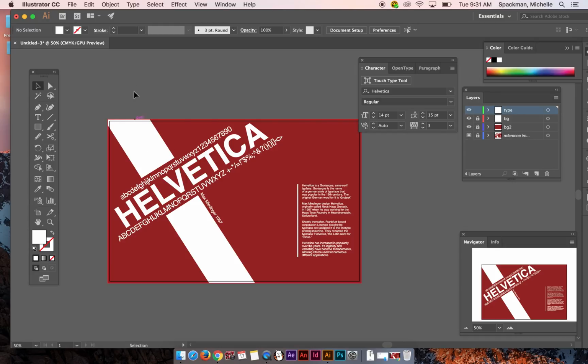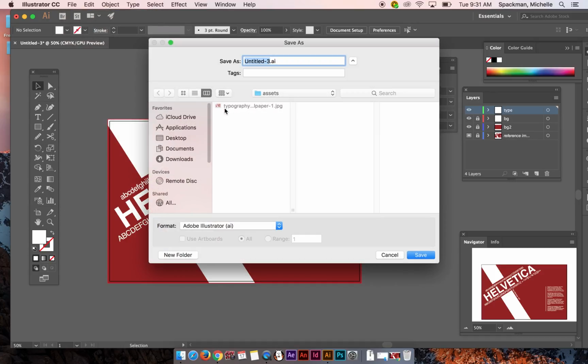So, saving's important. First, we do need to save it as an actual Illustrator file. Never just save as a PDF. You can't edit PDFs, you can't edit JPEGs, you can't edit PNGs. Once they're flattened, they're flattened, unless you have an interactive PDF, but that's an entirely different can of worms. So what I'm going to do is go to File, Save As. I'm already in my typography folder, but if I wasn't, I would go to Desktop, Type Poster, and I'm going to leave the main file just in there.